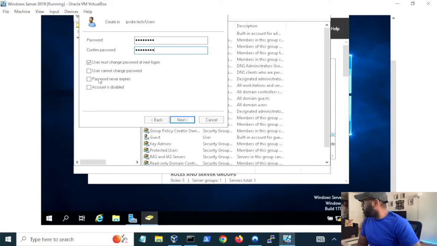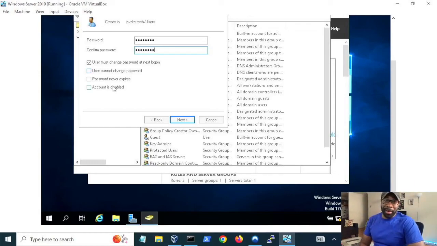And then you could put password never expires, which is not advisable at all. You want to be able to change your password on a regular basis. User cannot change password. I think that's basically the user cannot change the password themselves without going through, I guess, the IT department. Account is disabled.